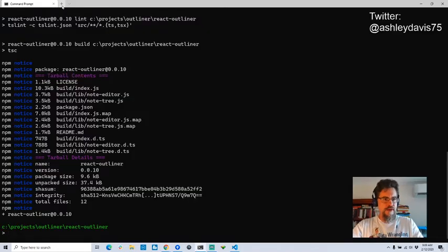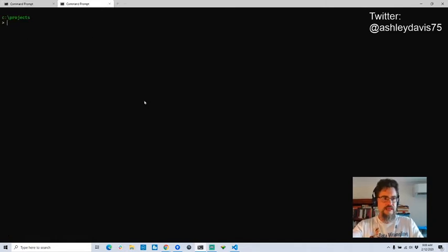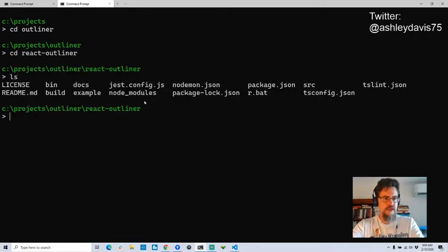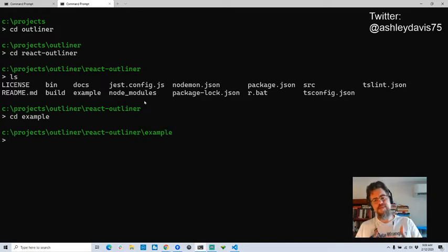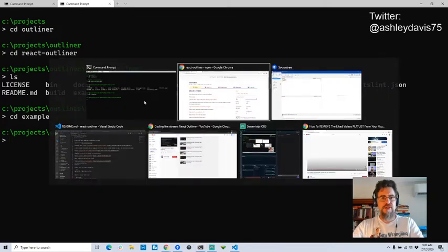Now, I'm going to open another terminal, and I'll go into the example app. So last week when I was live streaming this, I had the example application in a separate directory. Now it's actually included in this repository. It's not included in the published npm package, and let me show you how that works actually.